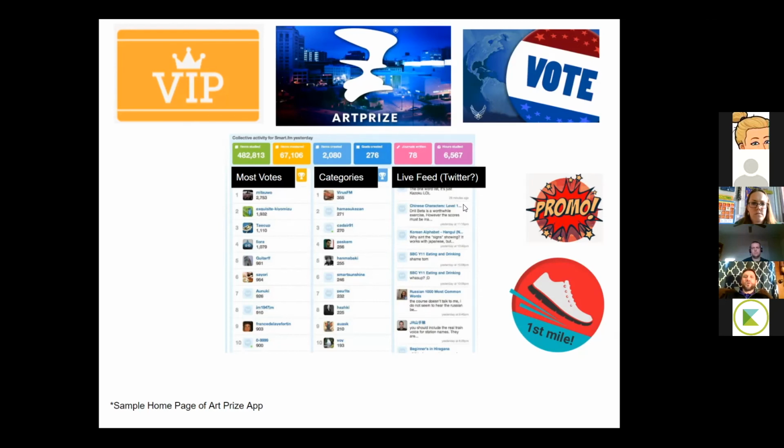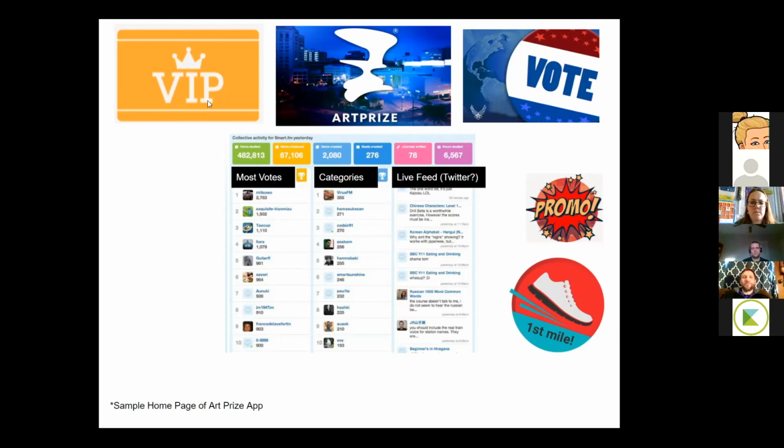Here's your voting button. You would go to this voting button here to vote. And then there's also a VIP badge here where if you vote for so many different categories and so many different votes, you would earn badges. So it's kind of the gamification of ArtPrize. You would keep those badges not only for this year, but for future years. So you could say, hey, last year I earned this badge. I'm going to try to get this other badge next year.